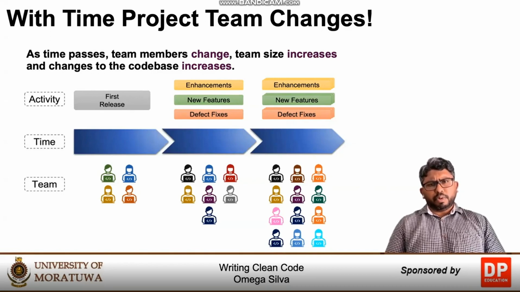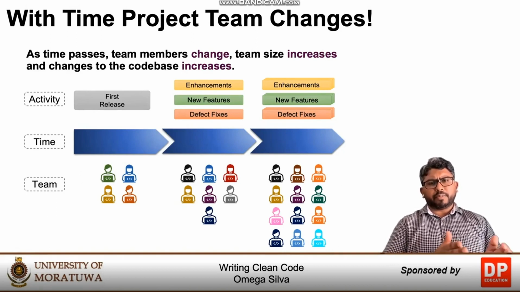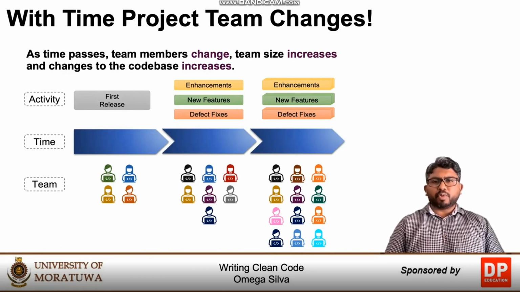Now, even if you don't increase your team size with the new team members, your existing team members who understand the existing code base very well may decide to leave your team. And you don't have any other option than to fill those positions with new team members. Now, this creates an interesting dynamic. Now, you have your experienced team members as well as new team members who have no clue about the existing code base. But the features that you have to implement, the enhancements or the defect fixes, they still have to be completed on time.